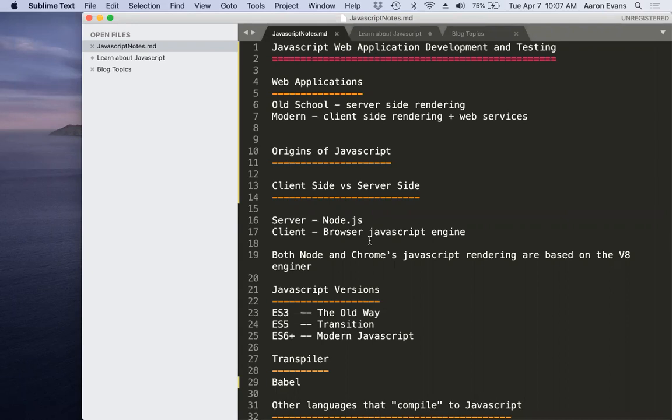So you see here I have web applications. Old school server-side rendering, JavaScript was just for UI manipulation mainly, maybe a few Ajax requests, meaning getting server requests. The newer modern way is to render on the client side and call web services. Let each user, each browser, do a lot of the work.